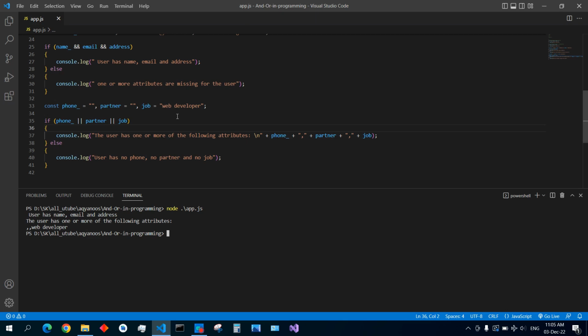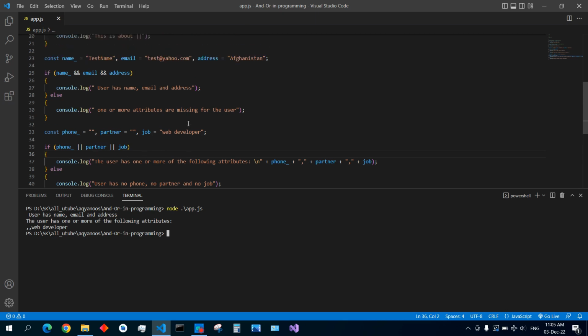Even if you change the places, it will still check. If it finds one true, it stops. And in the and case, if it finds one false, it stops and it does not check the other part. For example, I just remove the email for the ending.